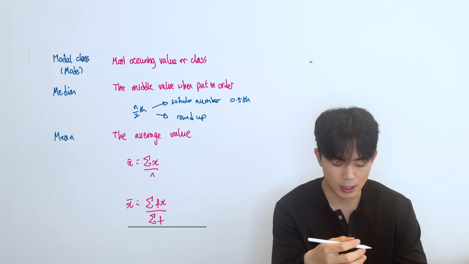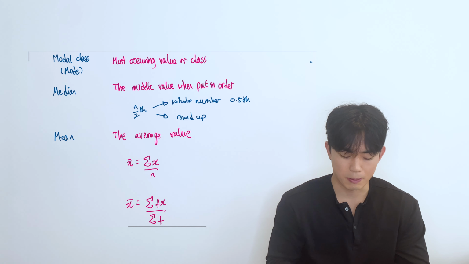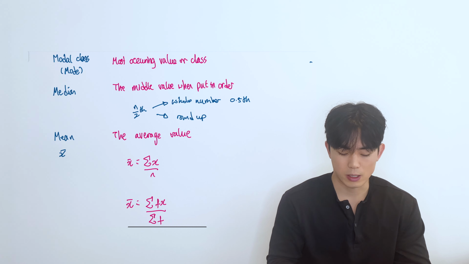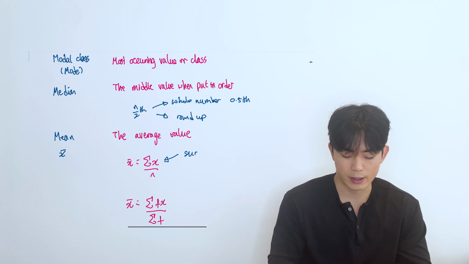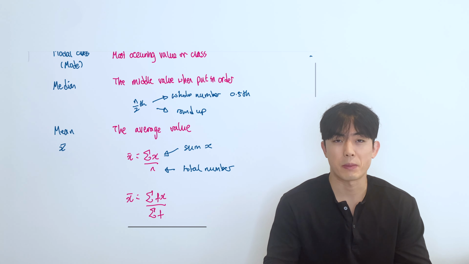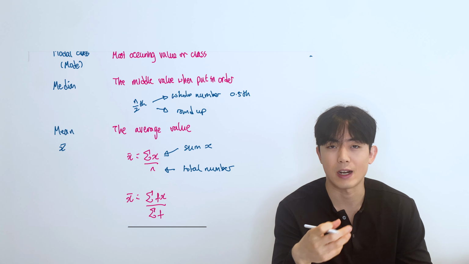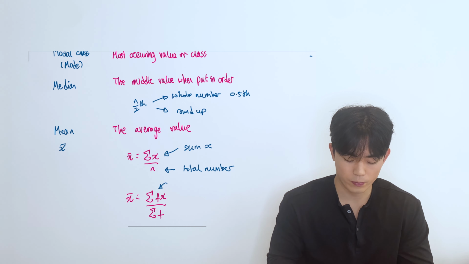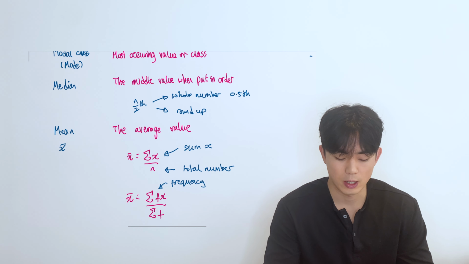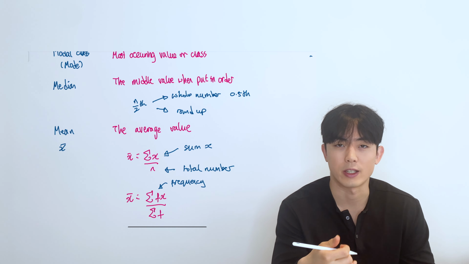And finally, the mean is just the average value. You might see it as x bar, which is the term they give it in A-level now. It's the sum of x, so adding all the x values, divided by n, the total number of values. That's how we would find the mean value. Sometimes you might be given a frequency, where there are several values of x, so that's why we have this f here. This f stands for frequency. If we're given this, then it's the sum of f times x over the sum of f. We're going to look at each case individually later on in these examples.